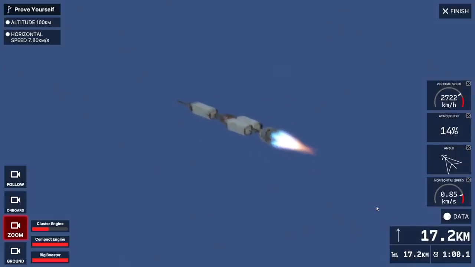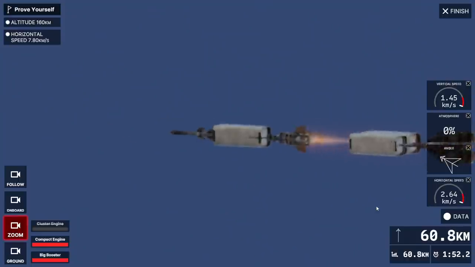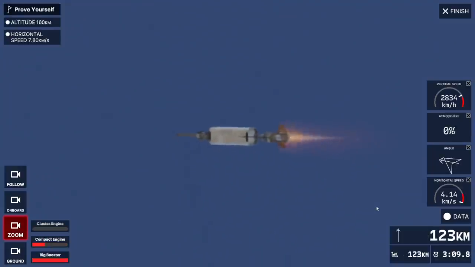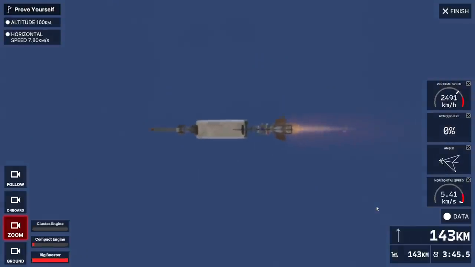Okay, we should be through max Q again. Alright, second stage. Yeah, this time I overcompensated and we're a little bit low. One thing we absolutely want to do is be pointed prograde by the time this runs out. Prograde, for those who don't know, is just the forward velocity vector arrow on the angle there. The big fat arrow is where we're pointed. The thin arrow is where our velocity is going. Okay, well, 5 seconds.